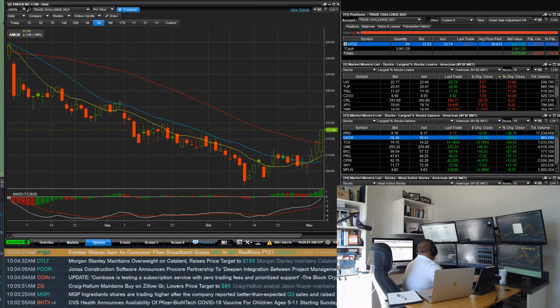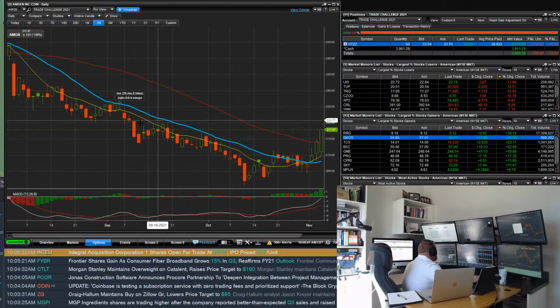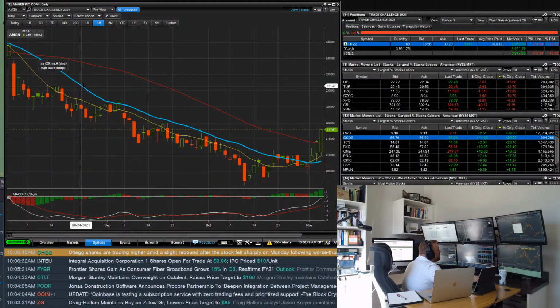Do you guys remember when we were talking about Amgen, though? I'm telling you this not to show off, but because we talked about it when it had that 10/20 cross coming up. You see how quickly after that 10/20 cross it went from 208 to 218? That's a 10-point climb in 3 days, at $10 per unit. That's the type of setup. When you're in that breakdown momentum and you see that momentum shift happening, that's prime time to pick up those Amgen calls.